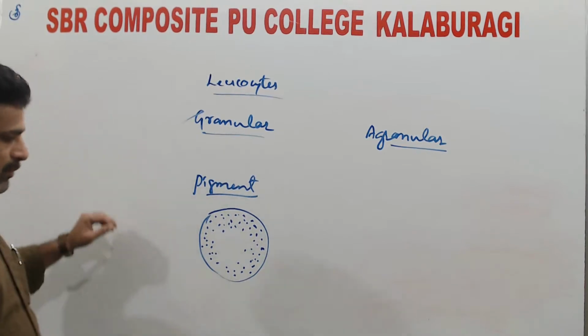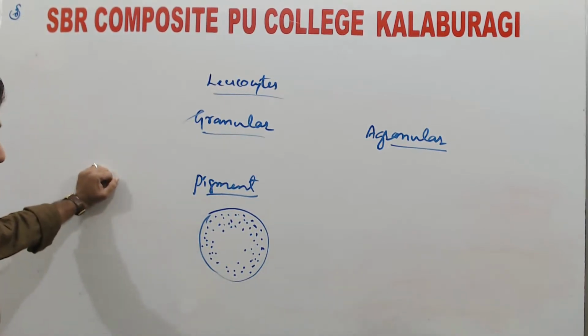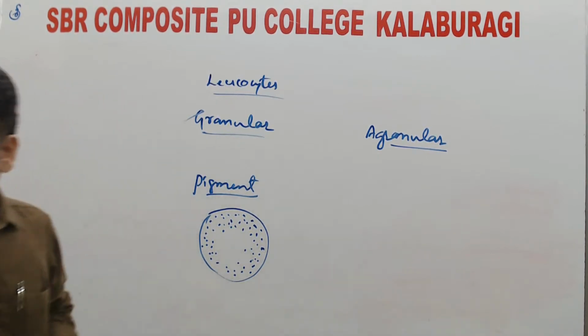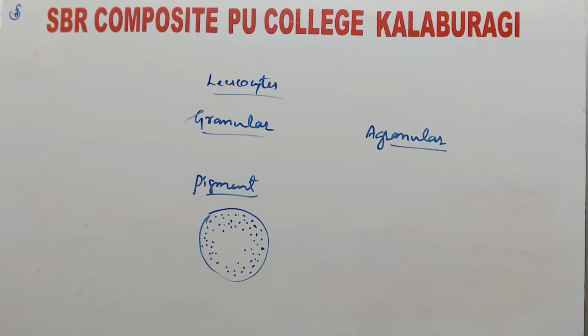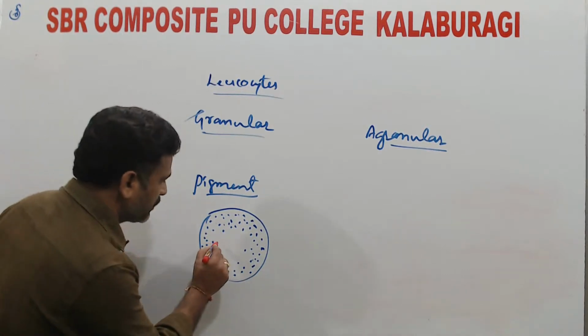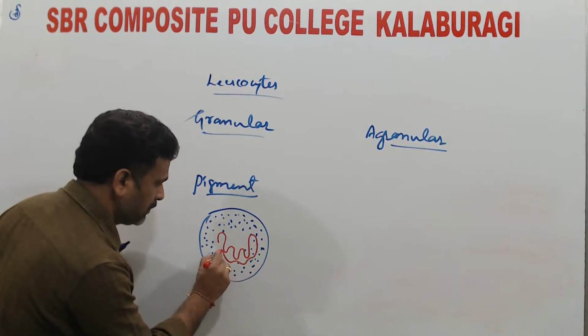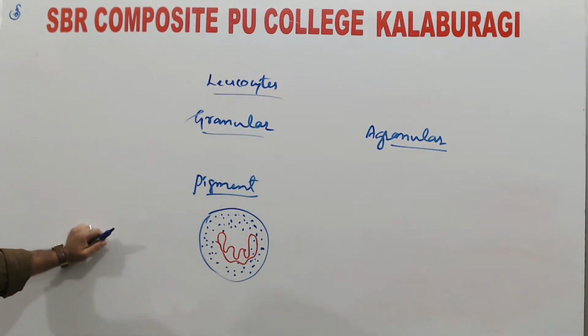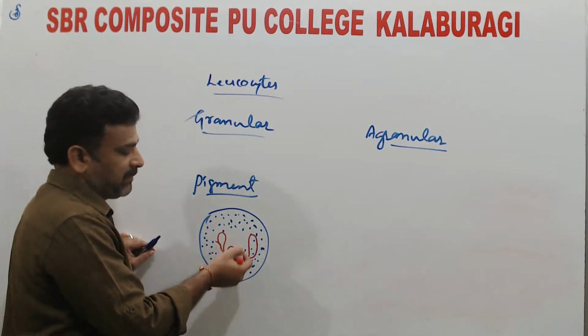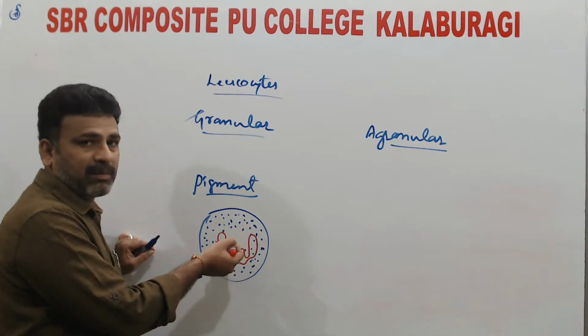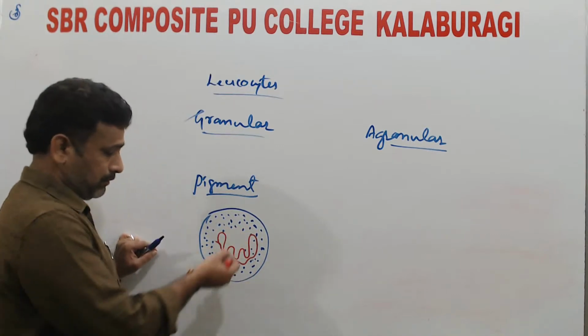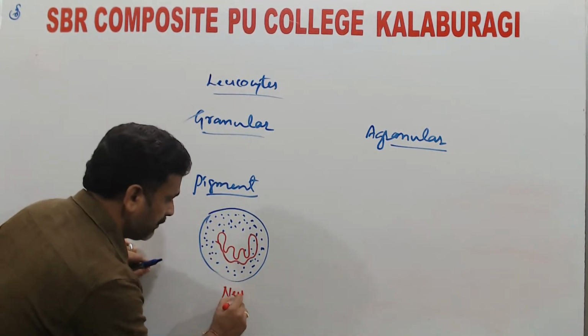Based upon the number of lobes of their nucleus, the granular leukocytes are mainly classified into neutrophils, eosinophils, as well as basophils. Neutrophils possess a nucleus with more than 2 lobes. We observe a multi-lobed nucleus like this. The lobes of this nucleus are mainly because of the excessive deposition of the granular pigment within the cell cytoplasm.